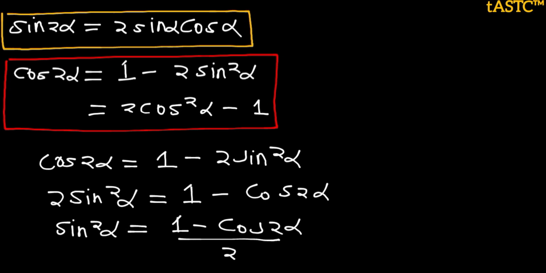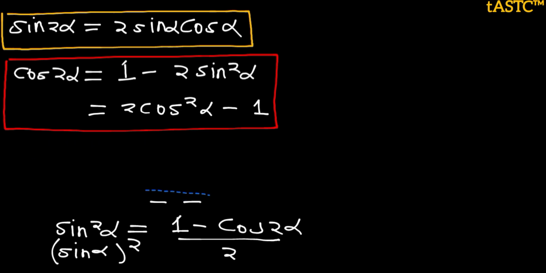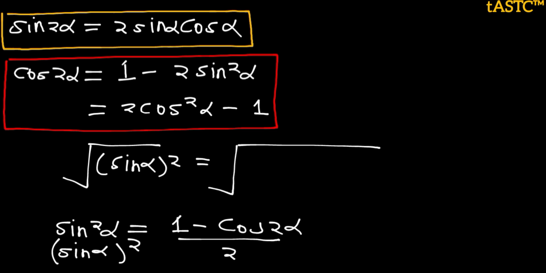Now we need to find what sine alpha is going to be. We already know this means sine alpha all squared, and that is equal to this. So we need to take the squared form of it away from there. How can we take the squared away from this place? Basically we need to take the square root of both sides. If we did that, that is going to cause this part to get eliminated, and so that is going to take the square to the other side. So let us take the square root of both sides. Doing that, we're going to have this, and on this side, we're going to have this.